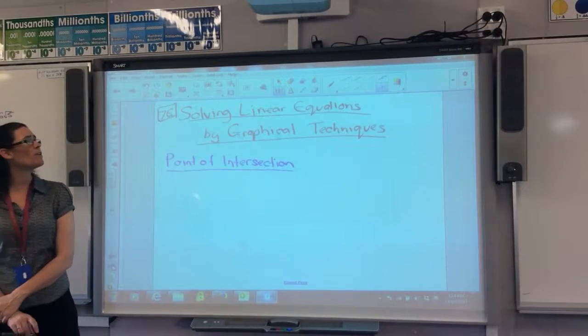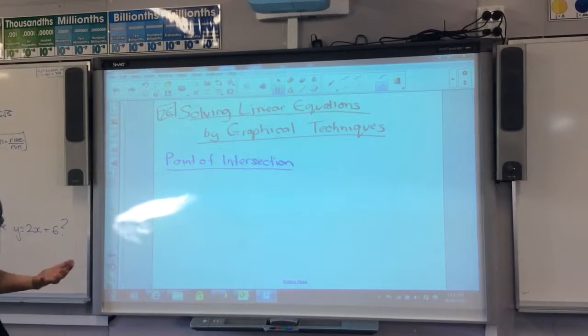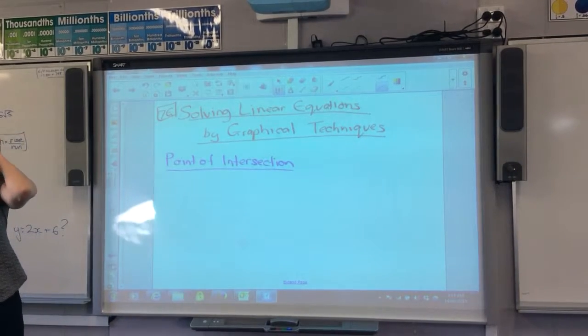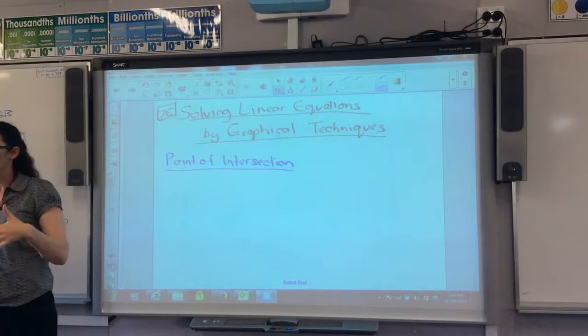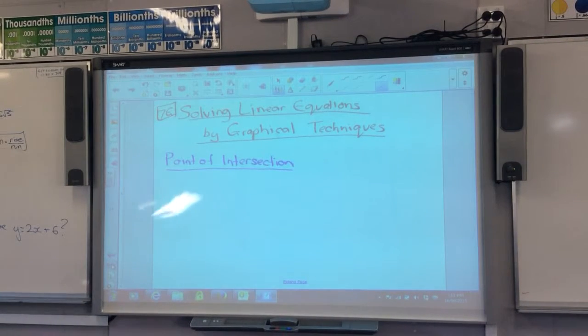Okay, so today we're looking at linear equations again, and this time we're going to use the graphs to solve some problems. So the first thing we're going to look at is something called the point of intersection. A point of intersection is where things intersect, funnily enough, and we're looking at particularly two lines and where they meet. Now the point that two lines meet is special because at that particular point both equations are true. Okay, so I can solve the point where two equations are true at the same time.